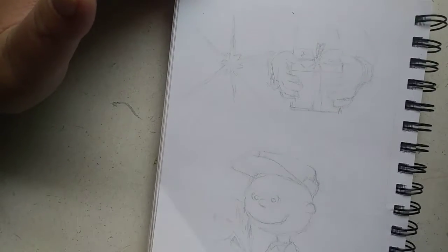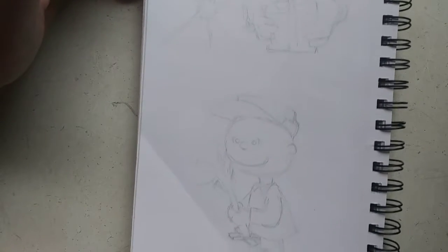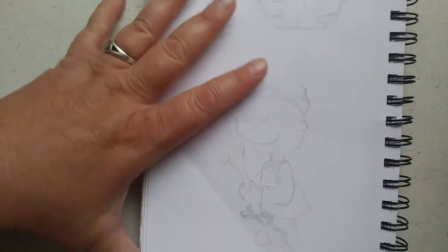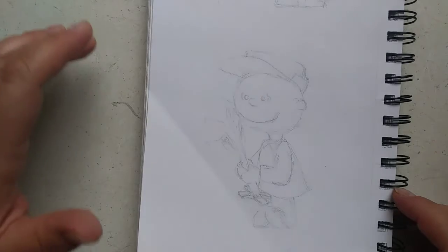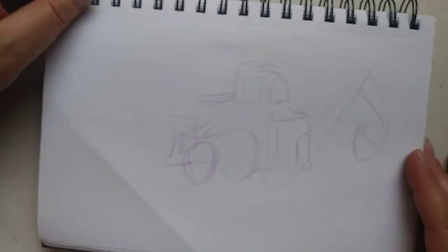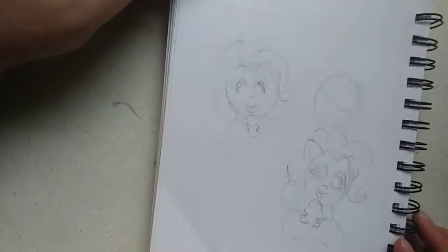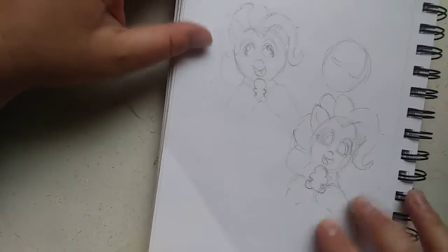I'll have to make a video of my actual finished advent calendar, because I think it turned out really cool. I didn't make videos at the time of the individual pictures, but I could make a video to show you. Here's Pinkie Pie from My Little Pony eating a gingerbread.